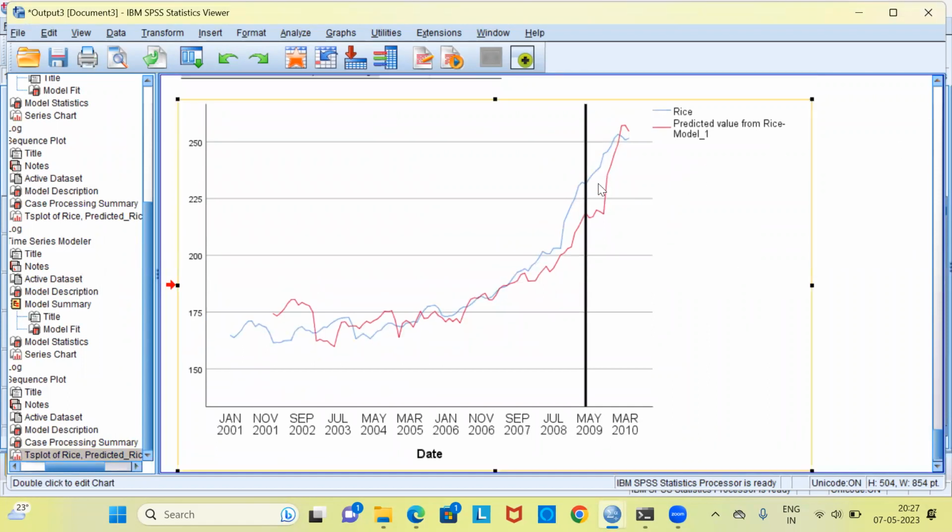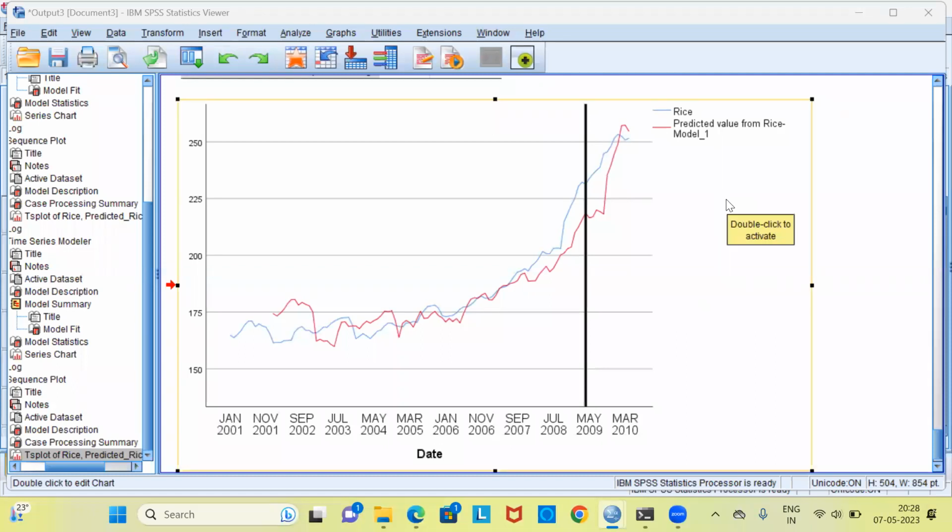In future, when you look at the prediction for the wholesale price index, please observe the blue line and the red line. There is a small gap, but nevertheless, the red line is tracing the path of the blue line, which means that now the predictions that have been generated through the SARIMA model are very close to the actual wholesale price index of rice. This is where we can say that the SARIMA model that we have built is a lot better than the ARIMA model that was built by the expert modeler feature of SPSS.